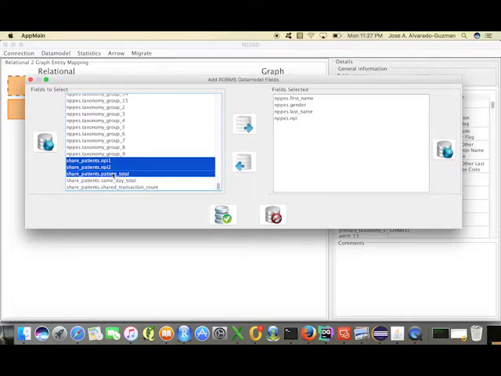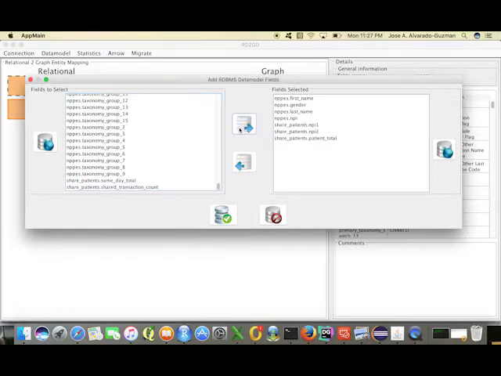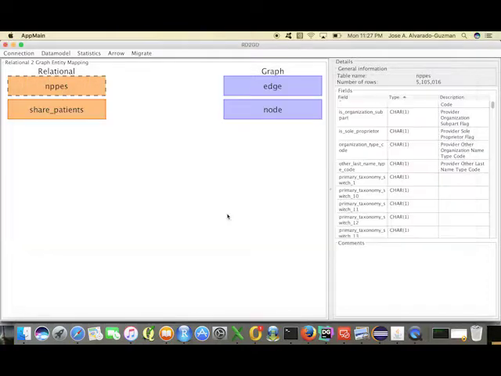So I'm going to add that to my list, and at this point I'm done, so I'm going to press OK. So now, immediately if I click on the shared patient, we can see that it only contains the fields that I subset.